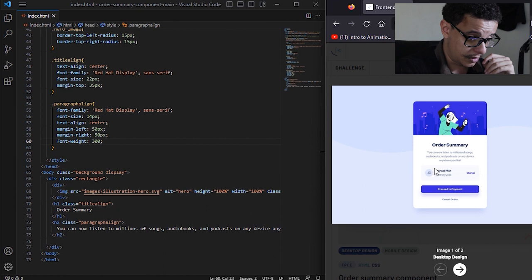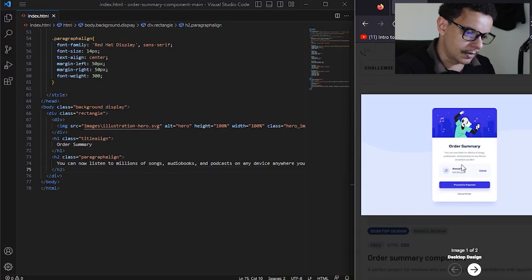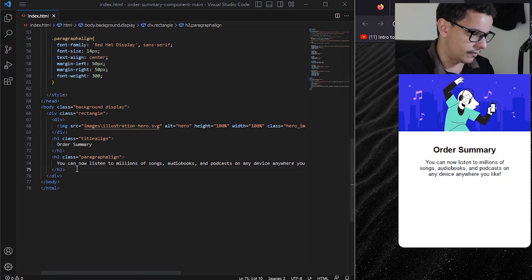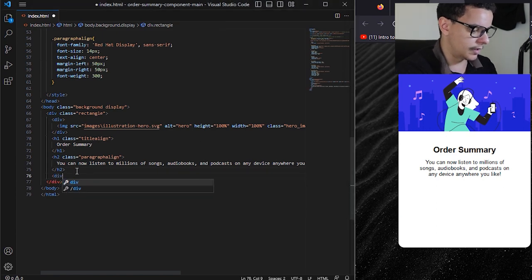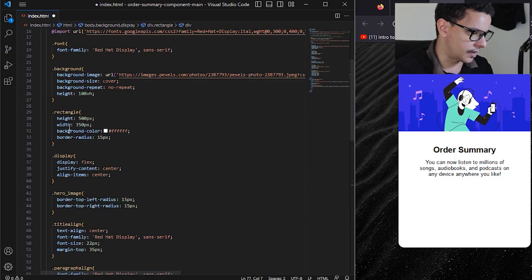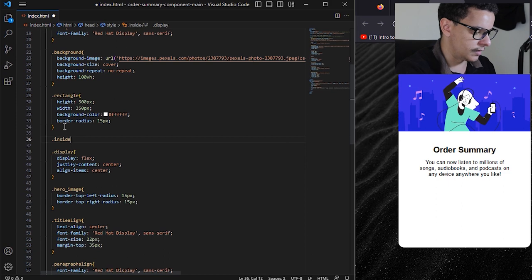So let's keep going to this next rectangle in the middle and inside of our main rectangle. For this rectangle right here, which has the annual plan, the value, and this type of stuff, we can just copy the same main rectangle class, but of course keep it inside of our main div. So let's create another div in here, and let's copy this class. Actually, let's create another class, let's say inside rectangle.